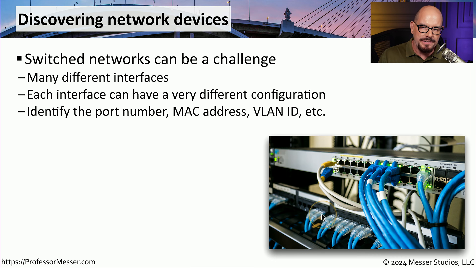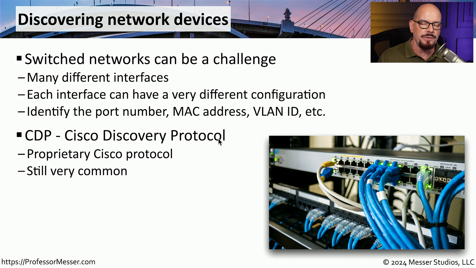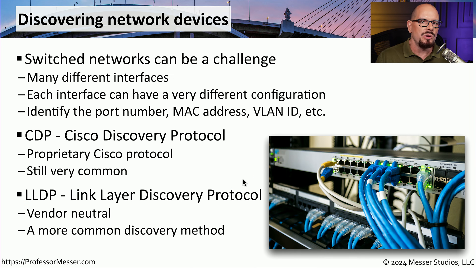If you were to look at the front of a switch, it's very difficult to tell what devices are plugged in, what VLANs they might be a part of, or what their IP address might be. Fortunately, there are some protocols that we can use on the network to gather that information automatically. One of those is a proprietary protocol from Cisco known as CDP, or the Cisco Discovery Protocol. Although it is very specific to Cisco devices, it can provide a lot of information about the configurations of that switch without having to log into the device. A more vendor-neutral version is LLDP, or the Link Layer Discovery Protocol, and almost all switches support LLDP at a minimum.